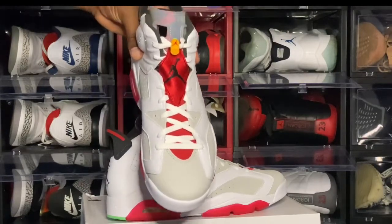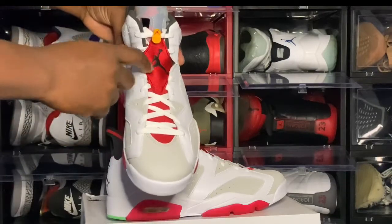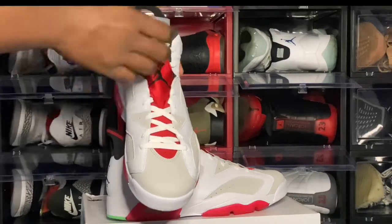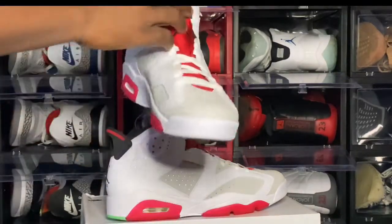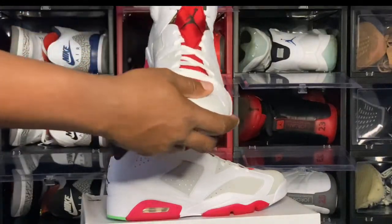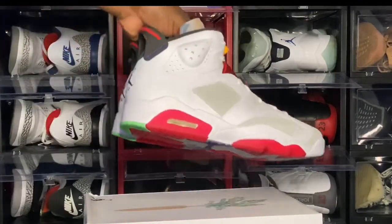I like options. Okay, we have that red tongue with the black Jordan Jumpman stitched on. We have the carrot looking push pin with the red Jordan Jumpman logo. We have that plastic iridescent piece on top of the Hare design on the top of your tongue, guys. These are the Air Jordan Hare 6s, guys.